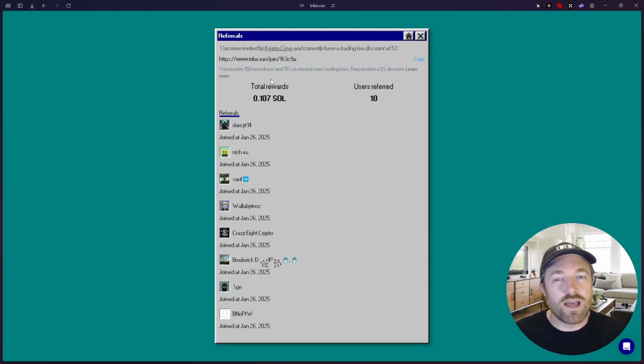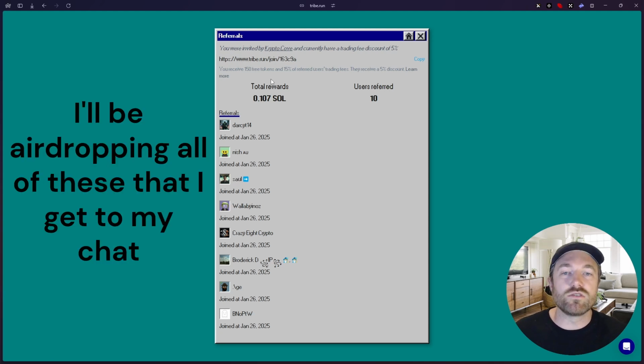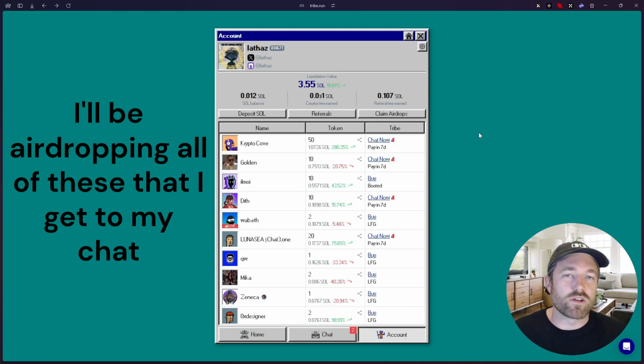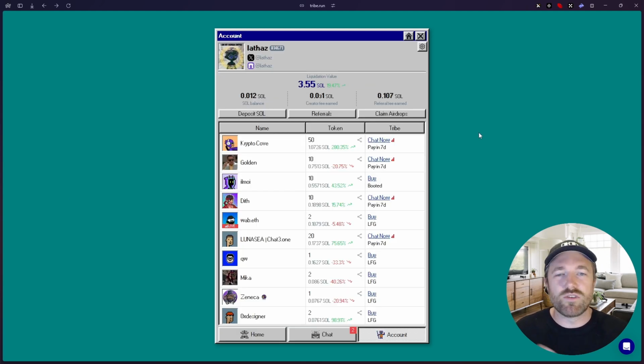There is a downside to that, which means that somebody could go and dump those 150 tokens on you. So make sure you're using a referral code of a person that you trust. In saying that, it's only 150 tokens, so it probably wouldn't change too much if you're getting big anyway.